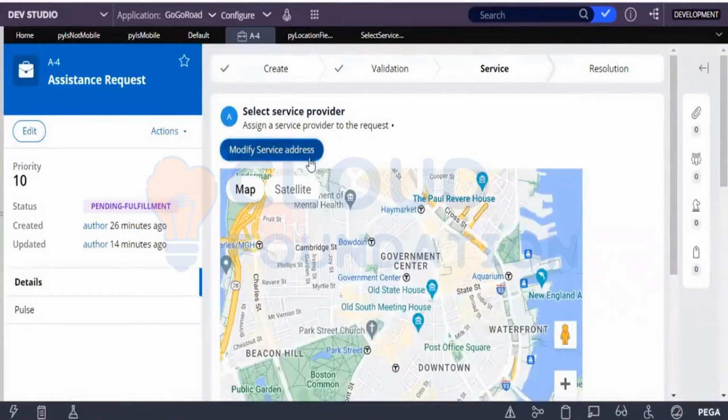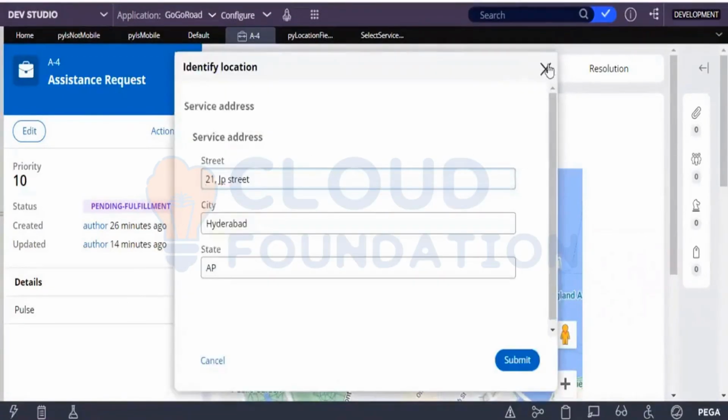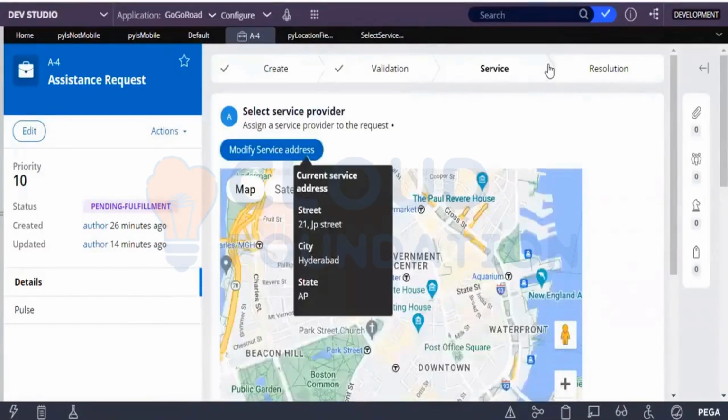How is it more of a service address? Correct. If you see here, whenever I have a current service address, it is 21 JPC, Rajasthan status, whatever we entered previously. This is smart info, like what we did on click forward. We are shown some smart info, and it is actually showing the inside info as well.